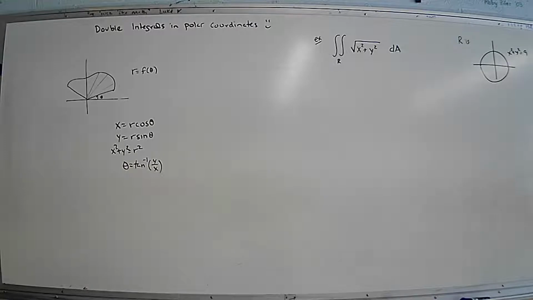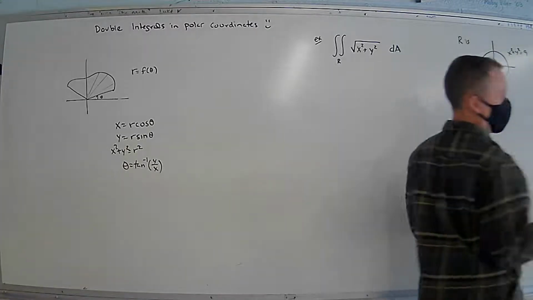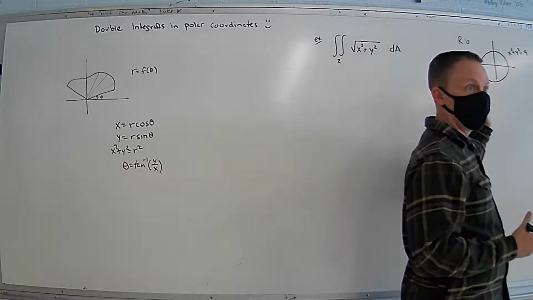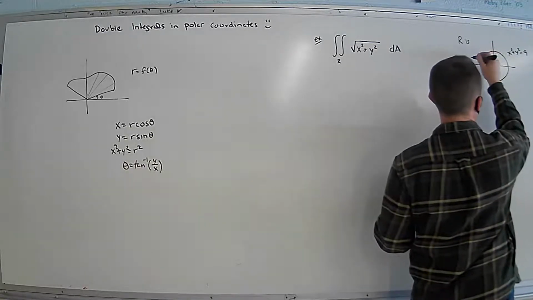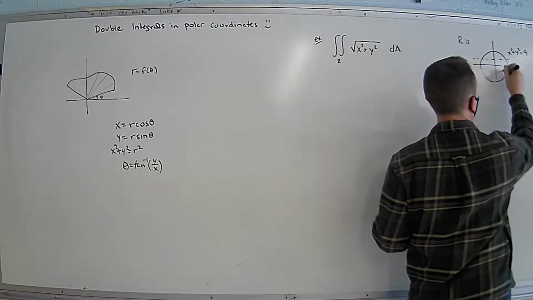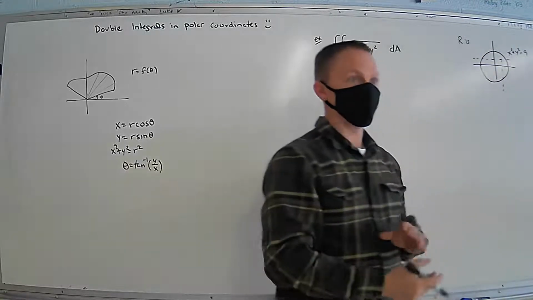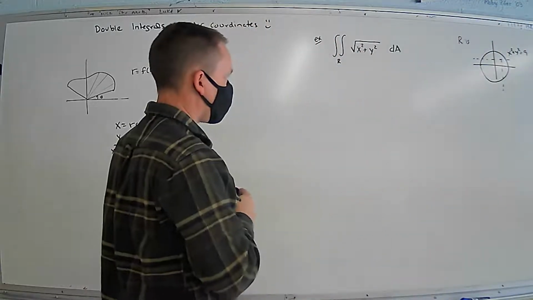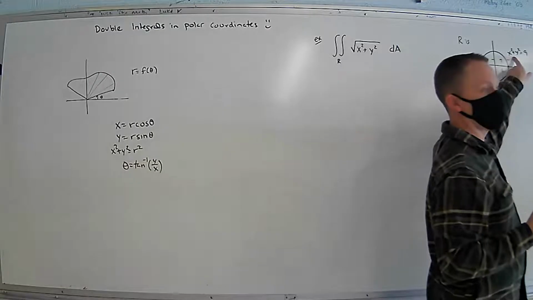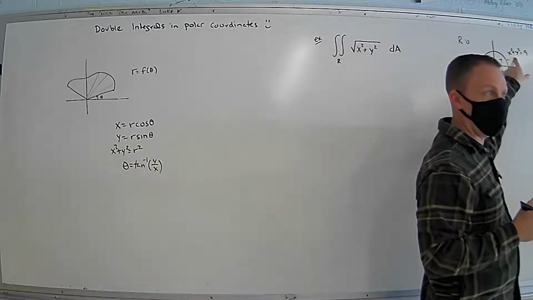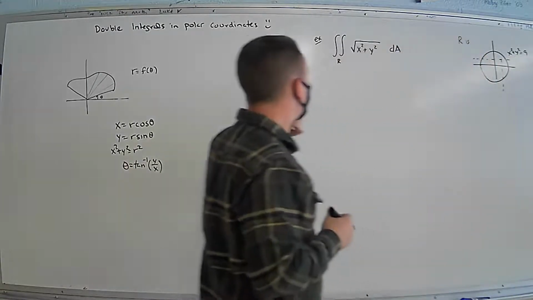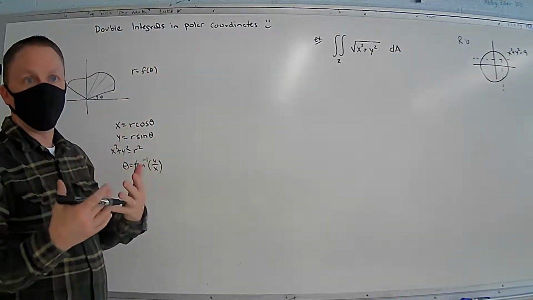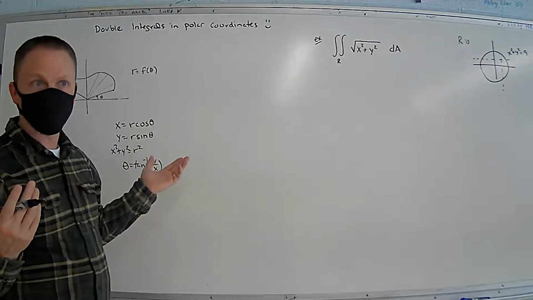First of all, if we're going to integrate with respect to x first or y first, we still are going to have to break this up into two chunks. Because if we go x first or y first, either way, we're hitting the same curve twice. So we're going to have to break it up. This curve is not real friendly because there's going to be a nice fat radical involved, right? So this is the kind of example that might motivate us to switch coordinate systems.